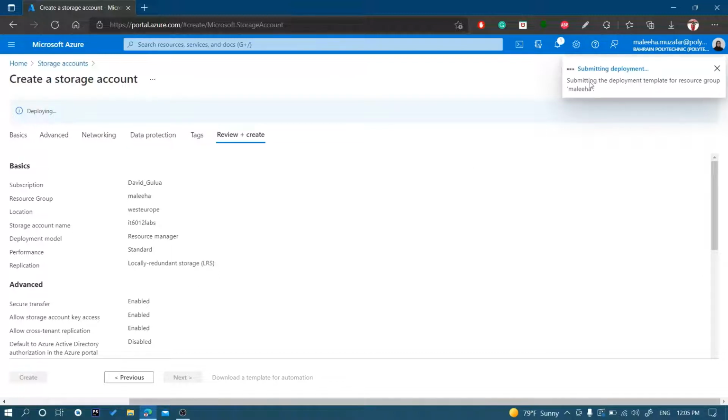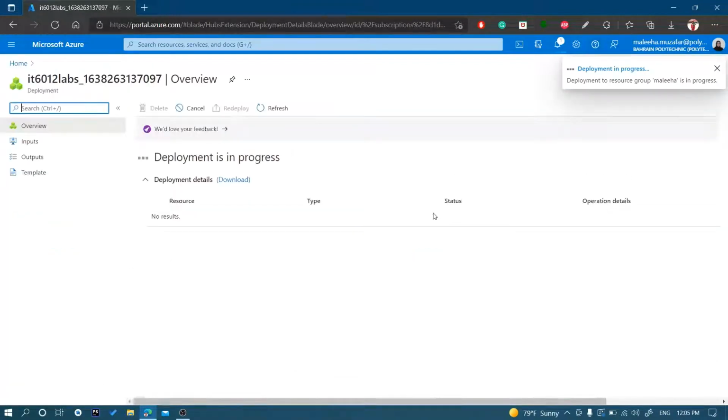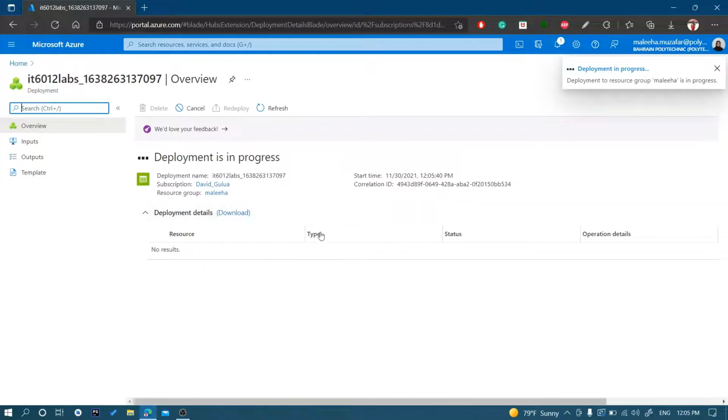And you can notice it says submitting deployment and all of that. And here it says deployment is in progress. As soon as the deployment is done, you'll know it here. So don't keep refreshing the page or anything like that.